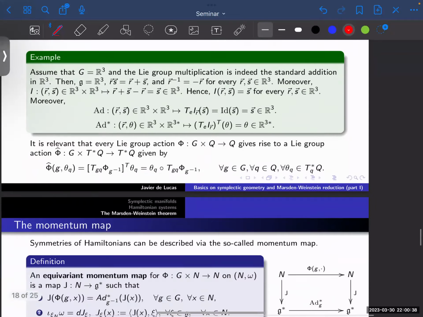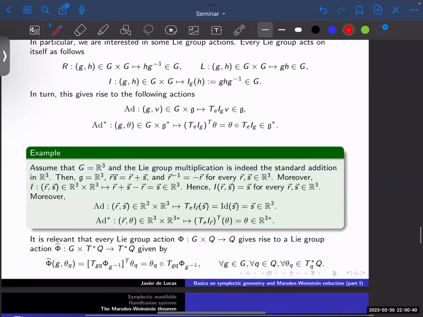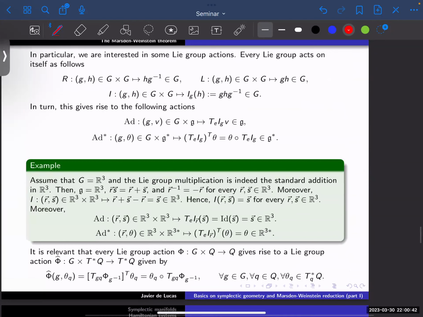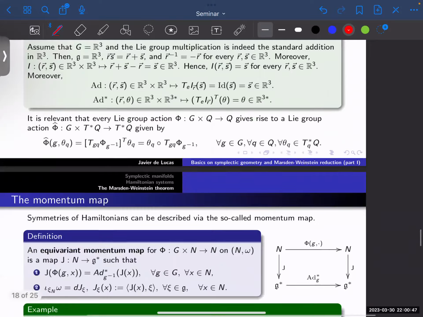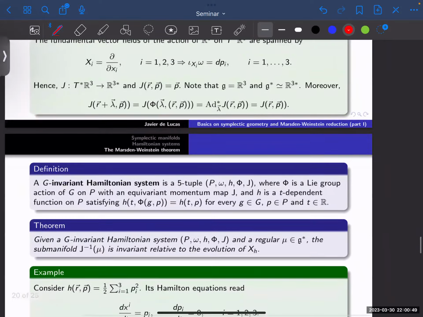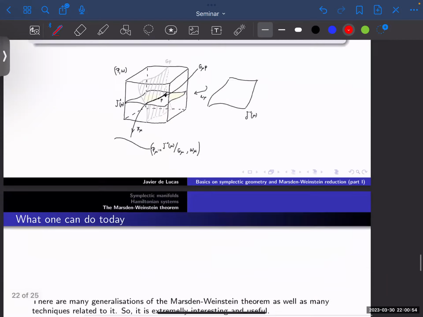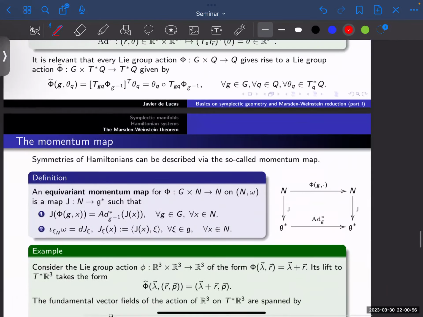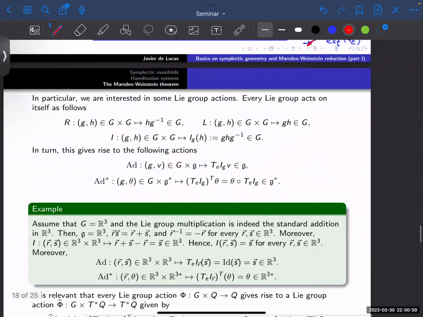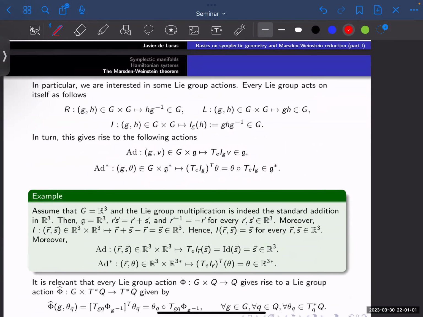So let me explain a couple of things. We finished live, so I will speak for some 5-10 minutes more, and I will finish. I think that we still left the last part of the talk, the Marsden-Weinstein reduction, for the third time, to extend for a week, and I will finish with this soft introduction to the basics of symplectic geometry. Just let me describe a couple of actions and a couple of things.